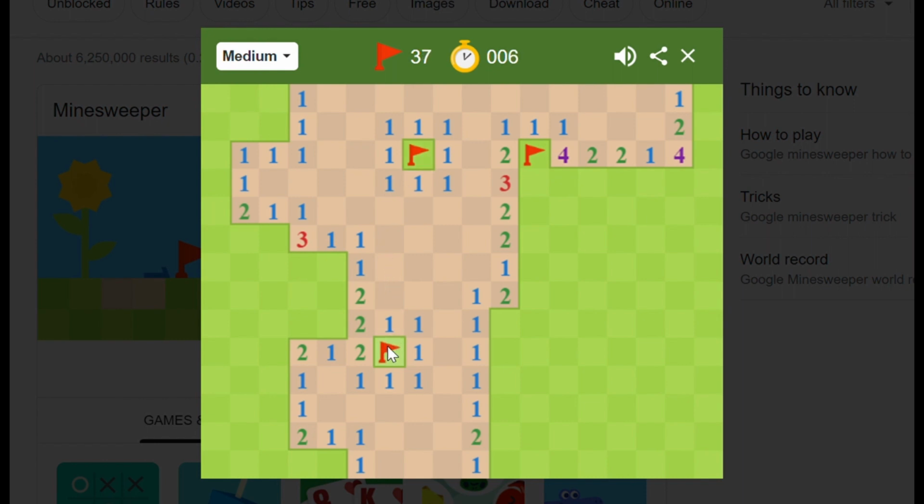If you didn't know what Minesweeper is, it's a game where you have to click on tiles and avoid mines. Each tile will tell you how many mines are in the surrounding 8 tiles, and then you can right-click on tiles which you think are mines to flag them and mark them as a mine. You have to click on every tile that's not a mine in order to win, and if you click on a mine, you lose.